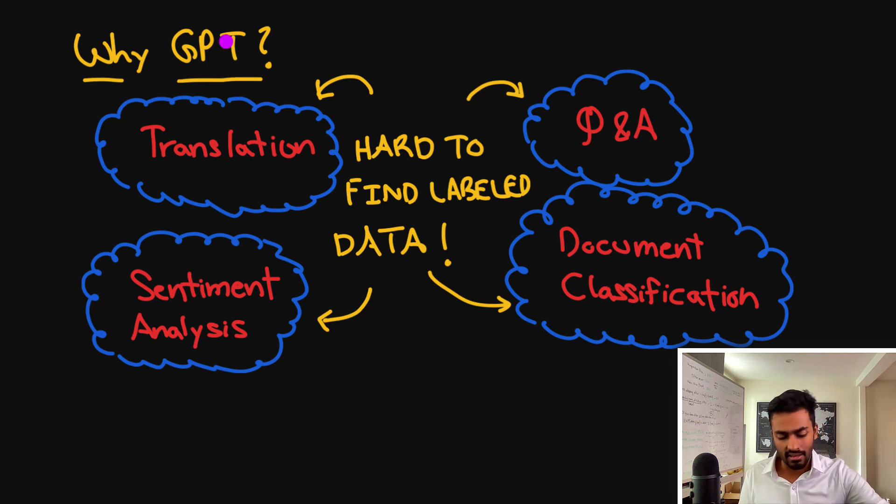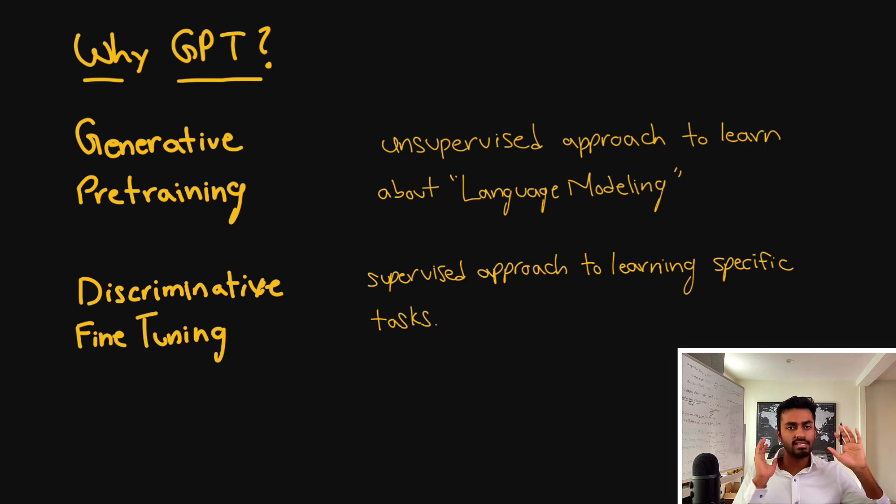Now that we have the what out of the way, why exactly are we using GPT architectures over let's say recurrent neural networks or any other typical modeling strategy that we used in the past? Well if we wanted to typically train a supervised model we would need to train all of these model parameters from scratch and we do this by collecting a lot of labeled data. Unfortunately though with each and every single one of these tasks mentioned you need to create, get a lot of labeled data, feed it into your model to train it and to learn those parameters. But this is actually going to be extremely hard to find in very large quantities and even if it does find the plethora, the huge vast amounts of stores of labeled data, it'll probably only be able to answer one of these major domains at a time. And so to solve this issue we want to adopt a modeling strategy where we're doing some generative pre-training followed by some discriminative fine-tuning phase.